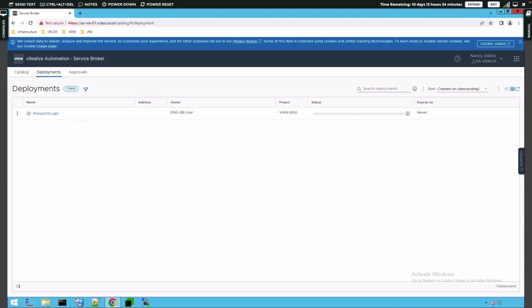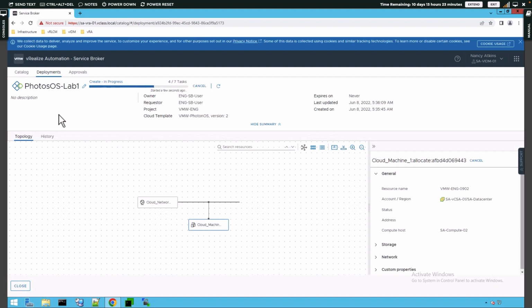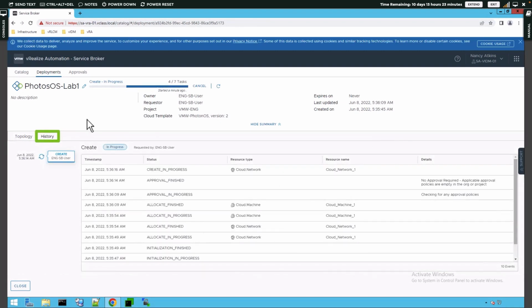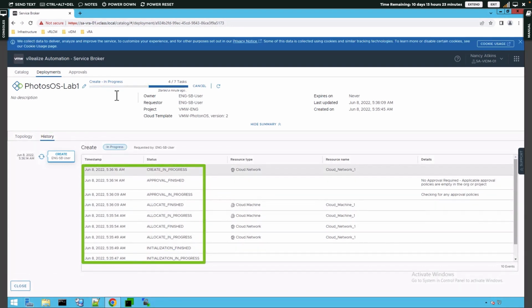In task number 2, you are going to track your request. You're still under the Deployments tab, and now you can monitor your deployment. You can click on the deployment name, like this, and go to the History tab to see how the deployment is proceeding. You see the different stages the deployment is going through.